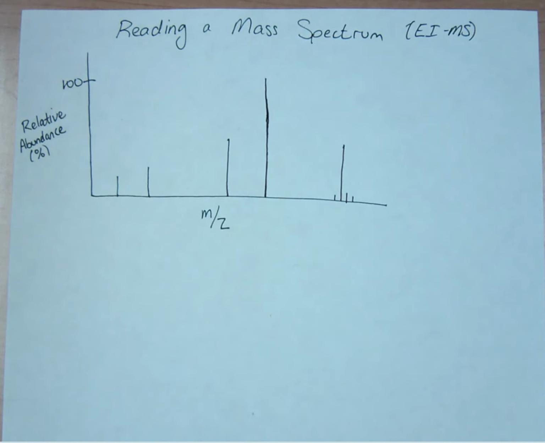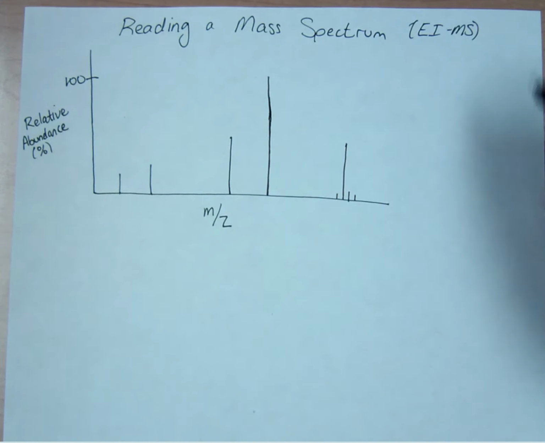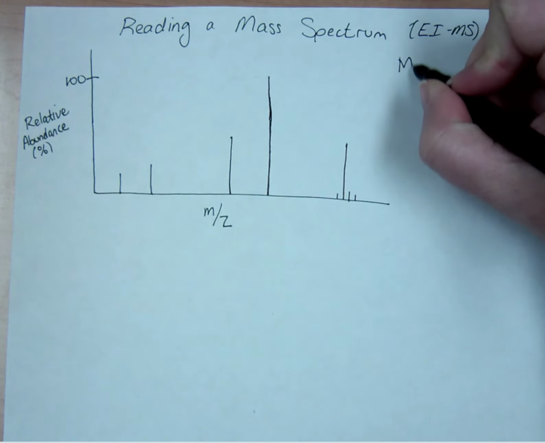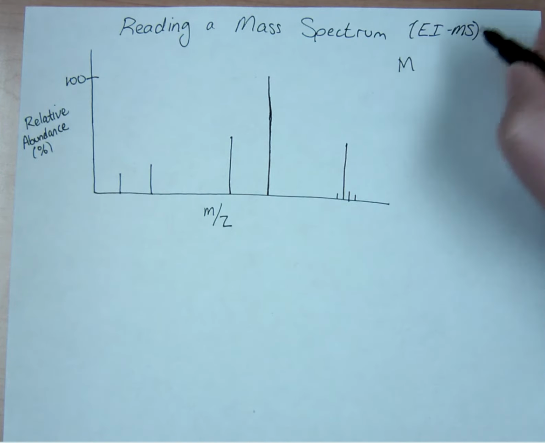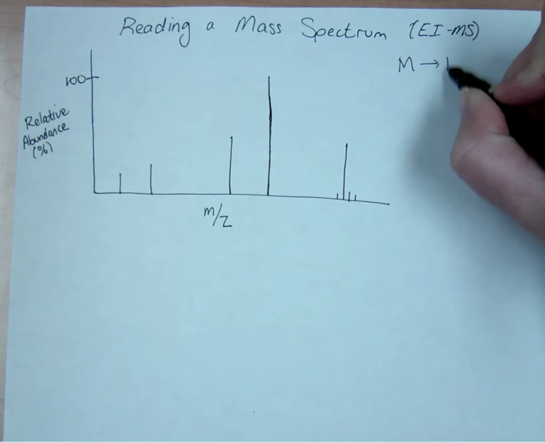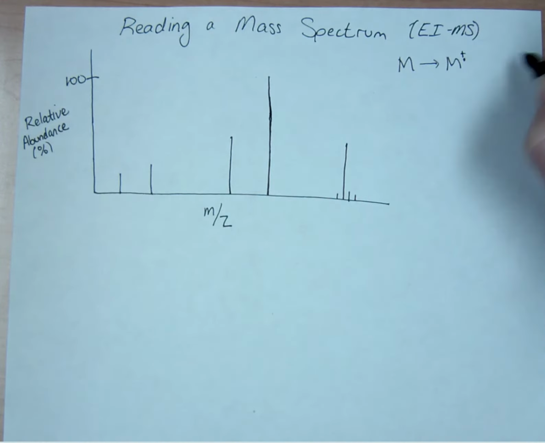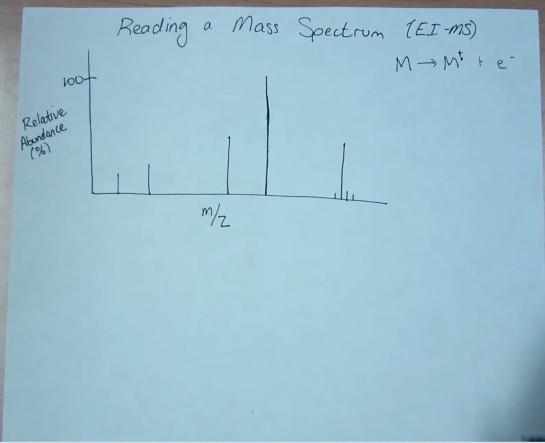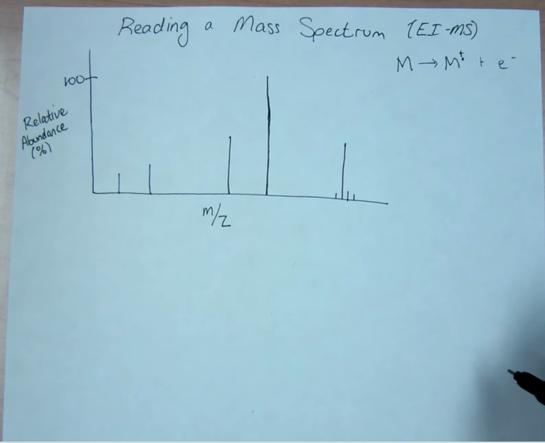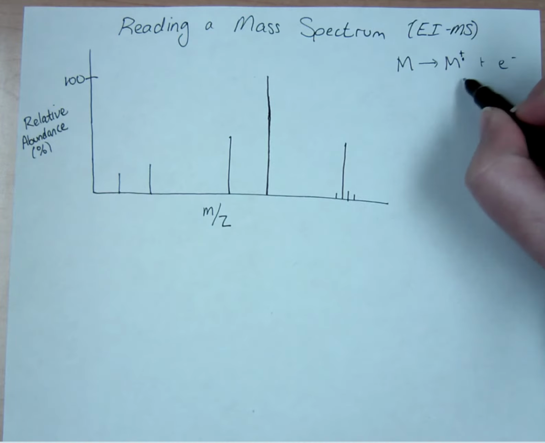The next several videos are going to focus on how we interpret a mass spectrum, specifically one that's been generated using electron ionization mass spectrometry. Now remember that electron ionization used our molecule that was intact, we bombarded it with an electron, and we ended up making a radical charged species and ejecting one of its own electrons. What we're detecting here is the ion, right? And we're going to detect positively charged ions only.